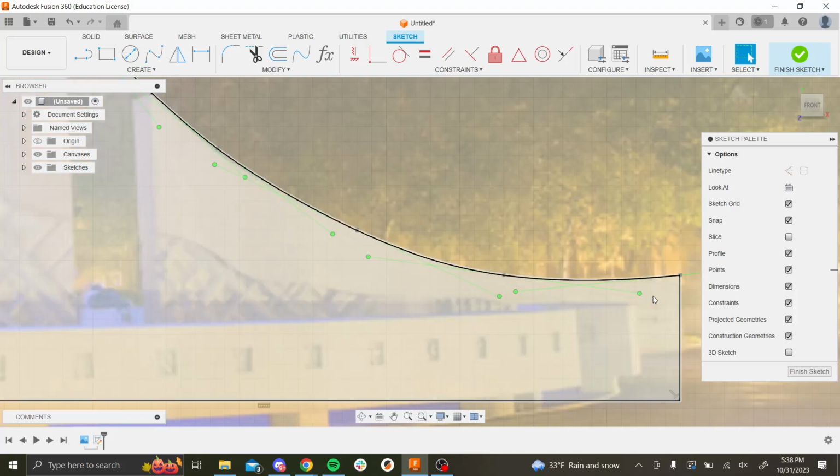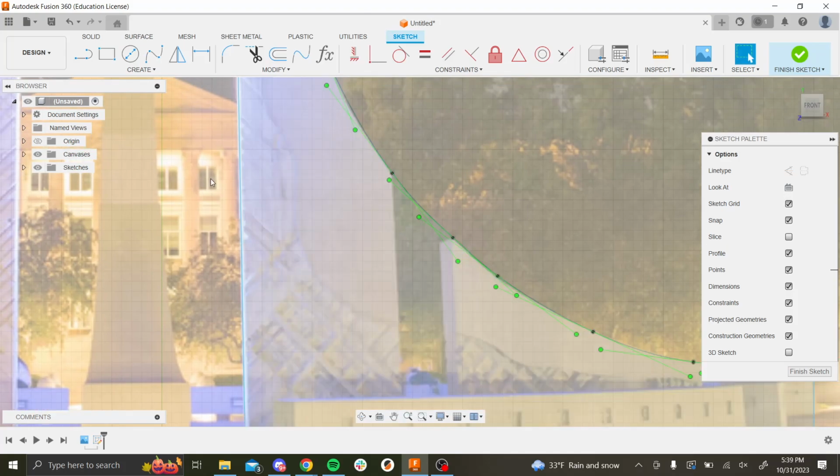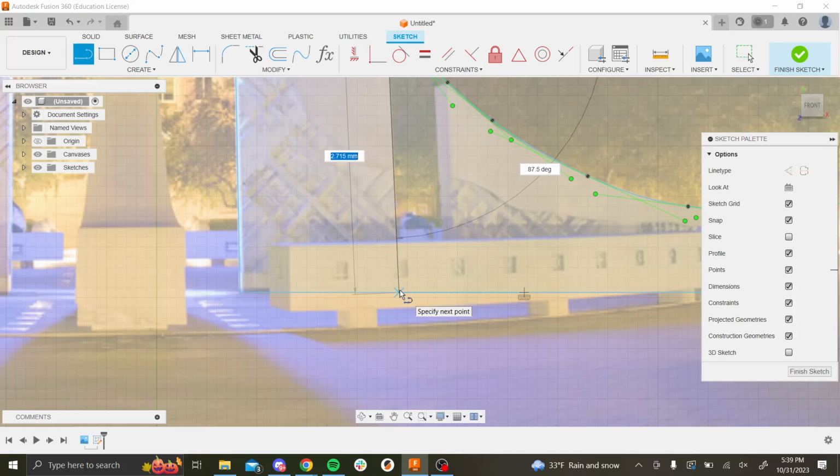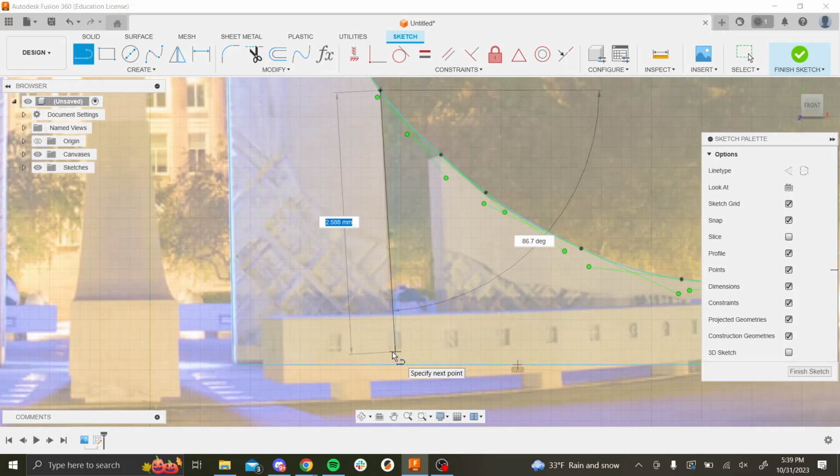So press enter. I don't want this to be just one solid shape, so I'm going to create lines going down to the baseline on the bottom from the fit point spline. Each of these lines hits the bottom line, and the X means it's connected to that bottom line. I want to go down from this one as well. Again, I'm just trying to vaguely fit the shape. It doesn't have to be exact.